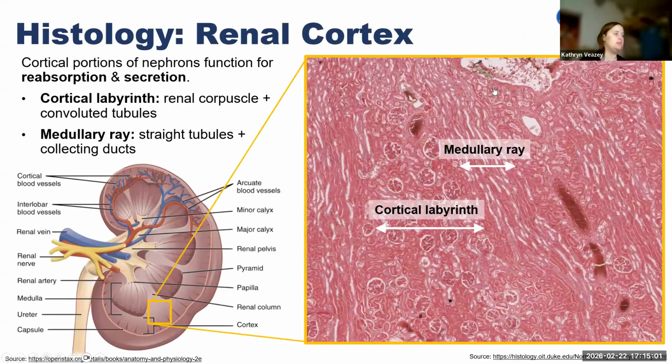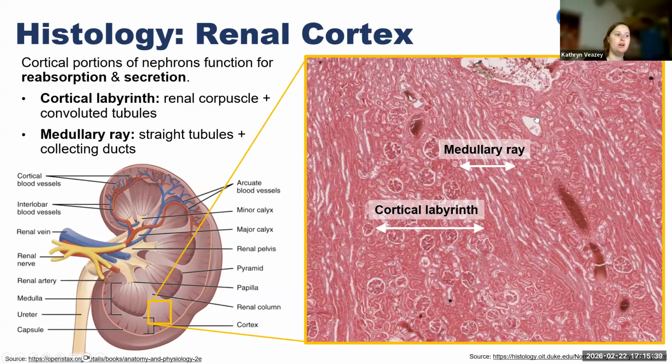So if we actually look at the differences between the renal cortex and the renal medulla, the cortex, as we said, is sort of the outer area, and it's got two main components. We've got the cortical labyrinth, named labyrinth because it's got all these proximal and distal convoluted tubules. And convoluted tubules, when you cut them, often are going to be cut in cross section, so they look very squiggly. They're super tightly packed, and they are packed around our glomeruli, which are a really nice way of telling that we are outside in the cortical level. We don't have any glomeruli down in the medulla, whether that's the outer part or the inner part.